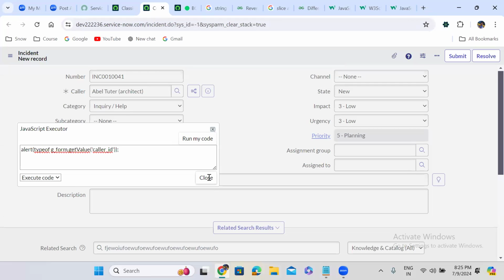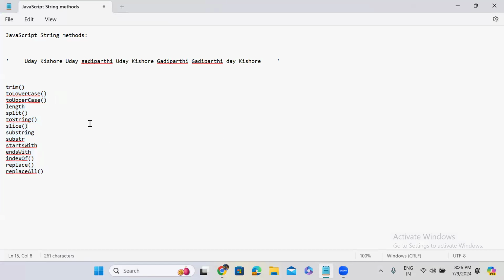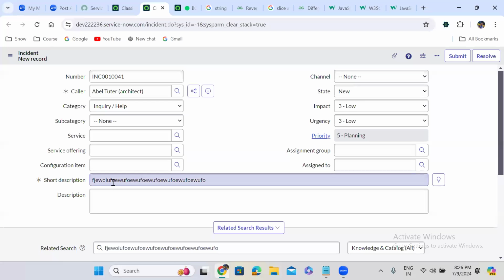So whenever you take any field value, you have to take that content type first of all. Is that a string or boolean or array or object? When you take a field value, you will get it in a string format. That is for sure. Getting my point? After getting that value, if you identify that it is a string, how to play with that string, we have learned. Using the string methods, we can use it. So let us say I want to check whether this string is starting with the Uday keyword or not.